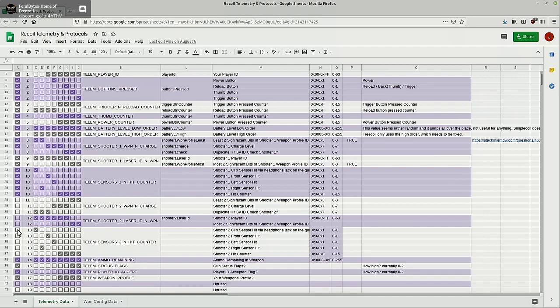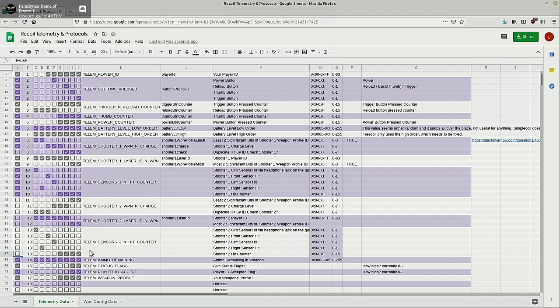Yeah, actually I know the telemetry sensors are good. And weapons charge, I need to double check that. Pretty sure it's correct though. I just couldn't actually verify these, so that's what it basically came down to, because you'd have to shoot the gun. But the gun would have to be shot by 2 different sources at the same exact time, or pretty close to it, to trigger sensor 1 information and the shooter 2 and shooter 1, I should say, information.